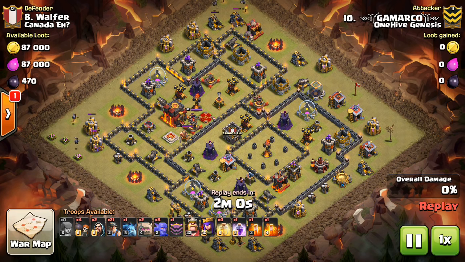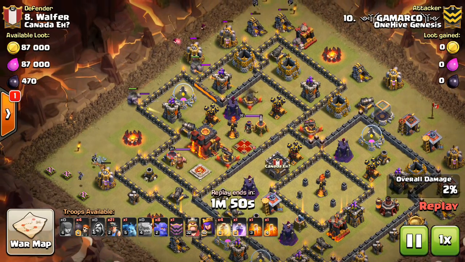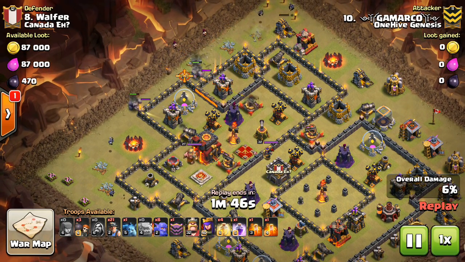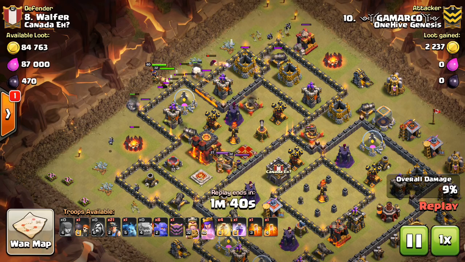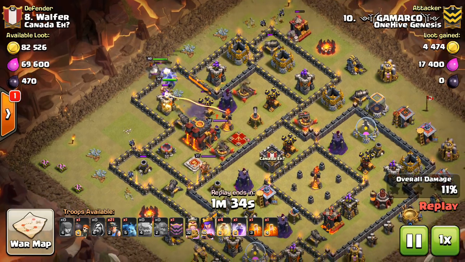So you can see this base is kind of a weird setup. It's very open. There's kind of a big compartment with the Inferno and the Queen right there, and that opens it up beautifully to not have to bring a jump spell, which I talked about a few videos back. The jump spell is something that people bring too much, and that extra spell space that he has now because he's not bringing a jump really opens him up to use more spells and bring a ton of heals for his miners.